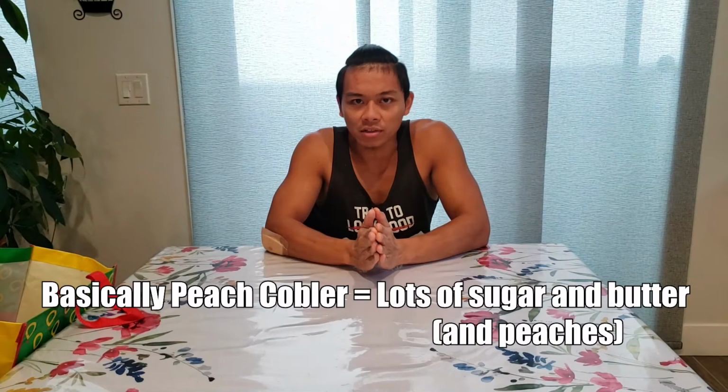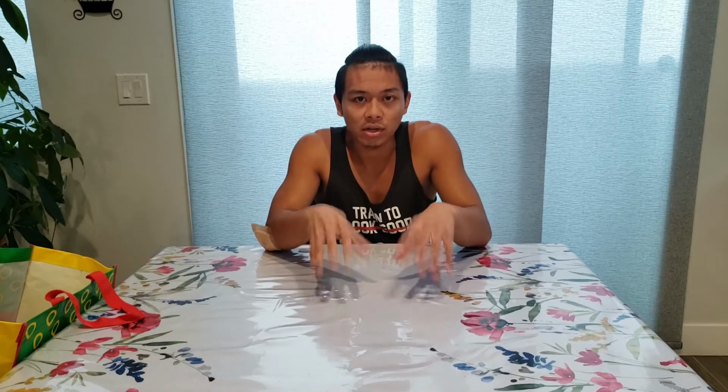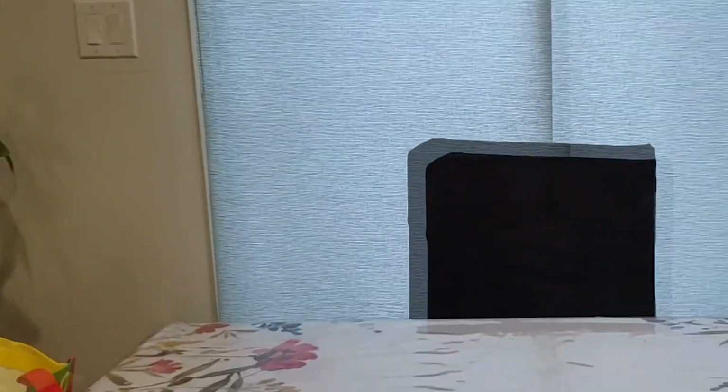After I was enlightened by my newfound knowledge, I can really go into this review of the Iron Musket's peach cobbler and really get an understanding of what kind of product I'm looking at. Okay, so without further ado, let's get to cooking on this recipe. Come on, don't just stand there. Let's get to cooking.